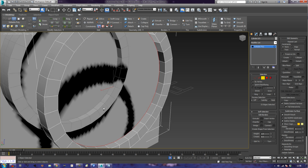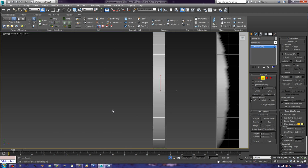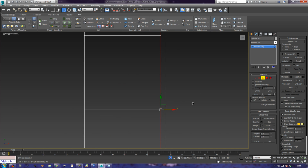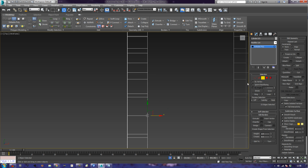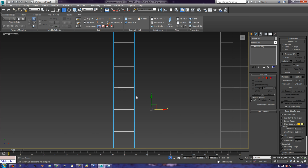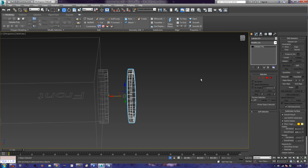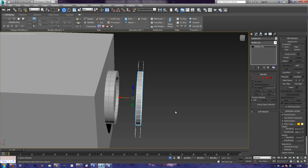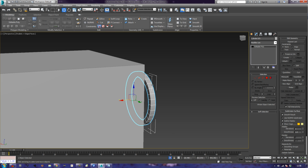Now if I go to my top view and zoom, hit F3 so I can see what I'm doing, and just bring along to here. What I want to do is get to the point where this line that I can't see very well, because it damaged my eyeball the other week, and the one there are basically overlapping slightly. Now once those are overlapped, what I can do is go back to here, press Ctrl A and just bridge, and what it should do, God willing, is bridge those parts to make this, which is what I needed.